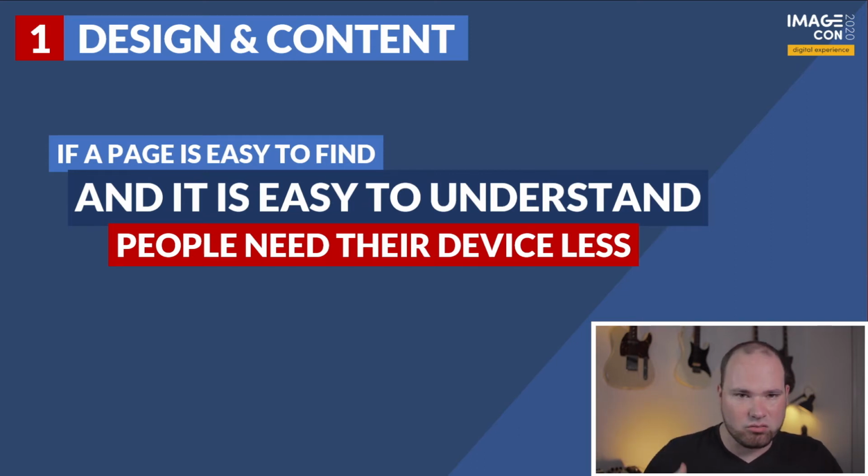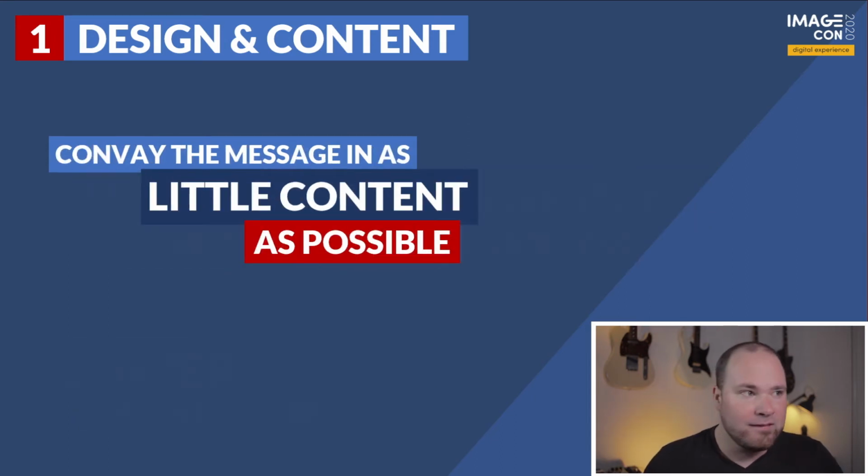There's much less resources going over the wire if you can find something the first try rather than after 6 tries, right? So next to that, in the content, make sure you convey your message in as little content as possible. And sometimes that doesn't work, or sometimes you have to whip your storytellers into place a little bit. You might want to tell a 10,000 page story, but it can be done in 2.